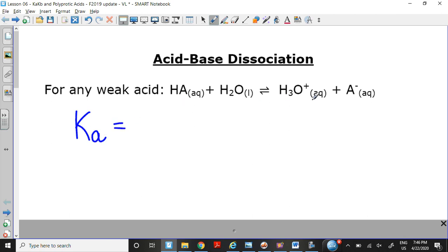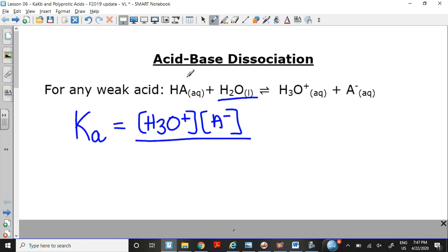The equation up here is a generic equation that shows how an acid dissociates in water. If we look at the states, everything's aqueous except for the water. Water is a pure liquid, so it's going to be excluded from your equilibrium expression, just like we did in many other cases. The rest of the expression works the same way as before. Anything that's on the right-hand side of the equilibrium arrow goes in the numerator. So that's your hydronium ions and your anion. And then on the bottom is going to be your acid molecule, whichever acid that is. And that's what your equilibrium expression looks like for a weak acid.